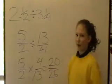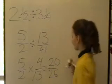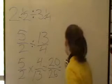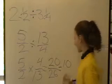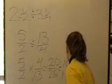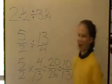Now you have to simplify because these are both even numbers. So, 2 goes into 20 10 times. And 2 goes into 26 13 times. So, that's your final answer.